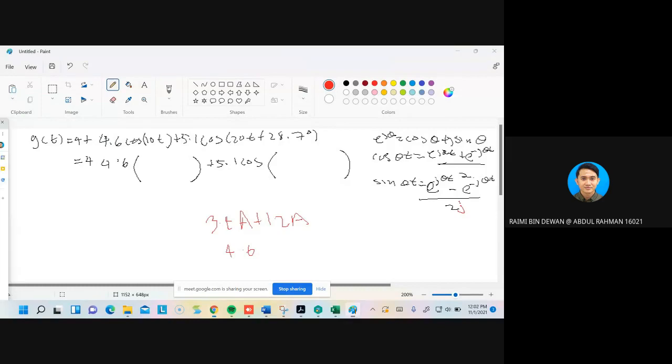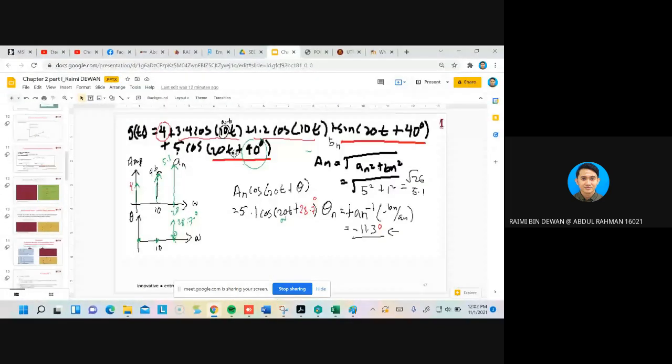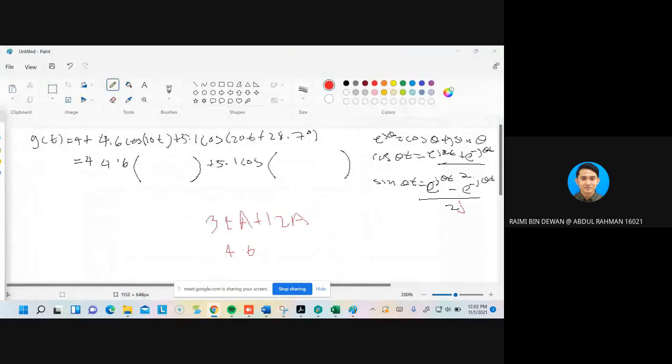If you notice, these are all the same also. Cos 20, cos 20, they are the same. The only difference is the multipliers, the coefficients, the 3.4 and 1.2. So no need to square. Understand or not? I hope the student understands.